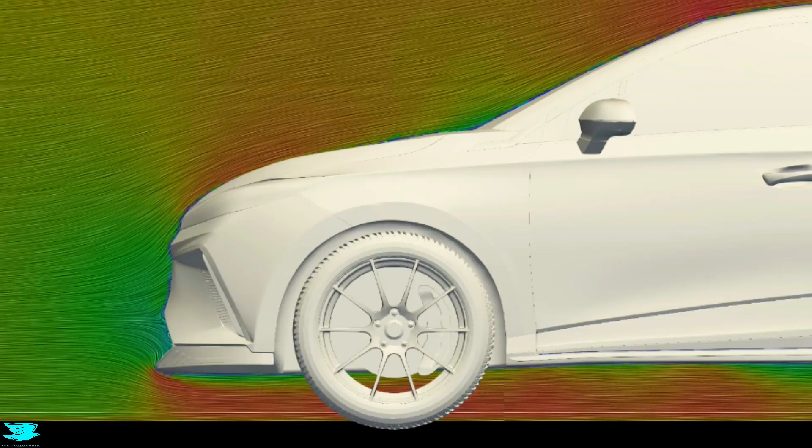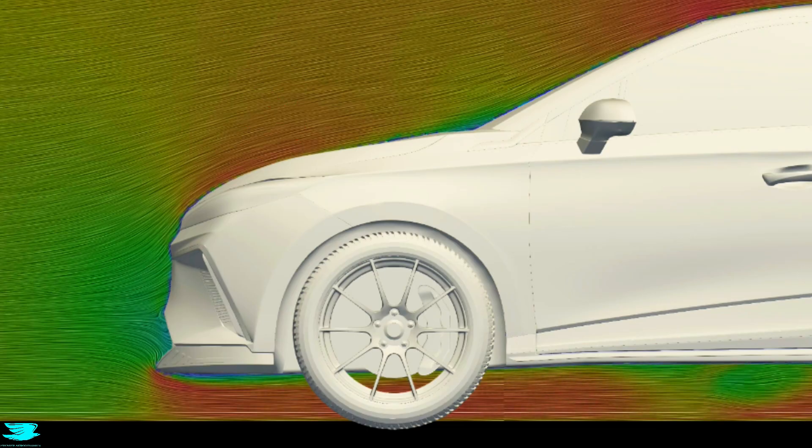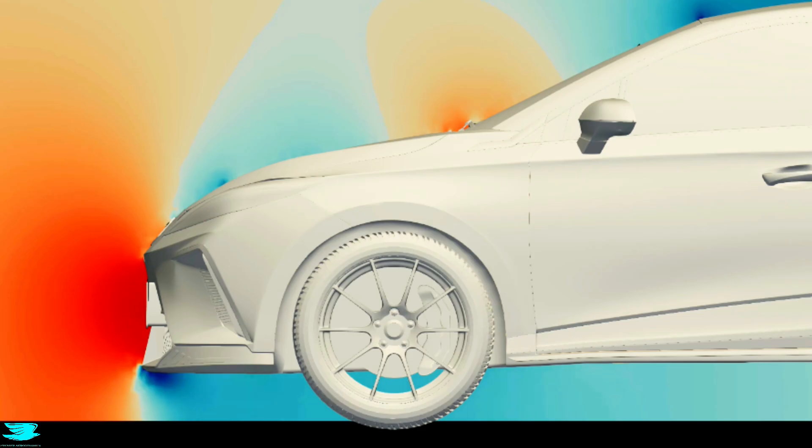One region on the car that produces a lot of lift, but can't really be helped is the hood. It's angled like a wedge, and that creates a lot of low pressure over it, and that sucks the car up. The only real way to fix this is a major redesign though. The underneath needs to be a wedge shape too, but then that exposes the front wheels more, and that creates more drag. So really, the sides need to droop down to cover them more.